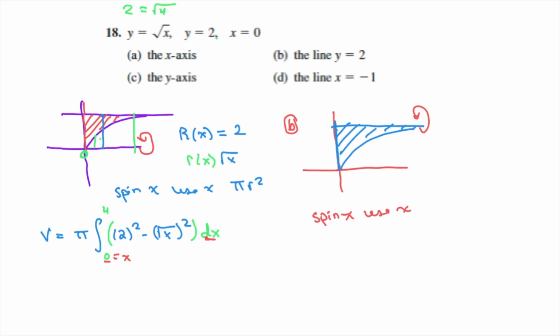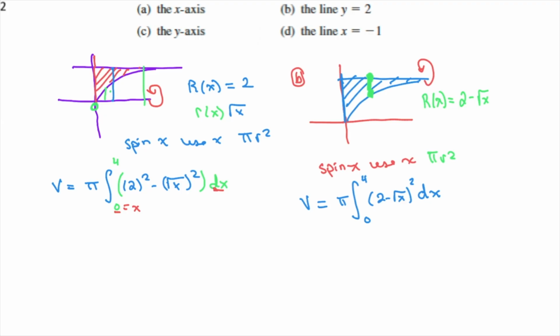We spin x, use x, draw the radius. The radius comes from where you are spinning to the outer edge. Notice this one doesn't have a hollow region, but the radius with respect to x is going to be top minus bottom, so that's going to be 2 minus root x. We do not have an inner radius, so just one x value. Spin x, use x is going to be pi r squared, so we now know that the volume is going to be equal to pi, the integral, we've already established that our endpoints are x values, so we're going from 0 to 4. And then we have the quantity 2 minus root x, that's going to be squared dx. And then you multiply it out in order to integrate.